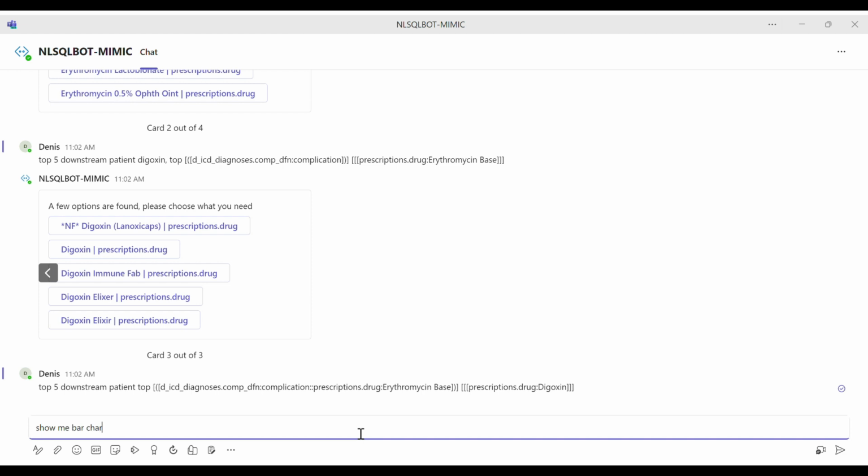Meanwhile, show me bar chart for patients by admission location. Admission location is actually a column name, and it seems to be a little bit technical.